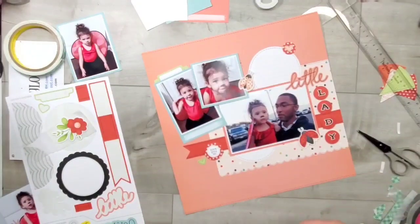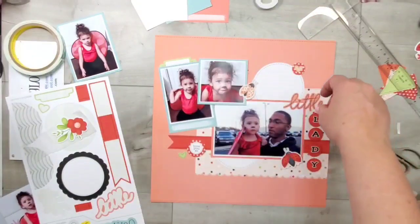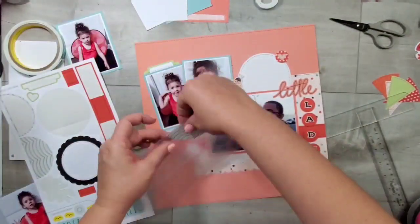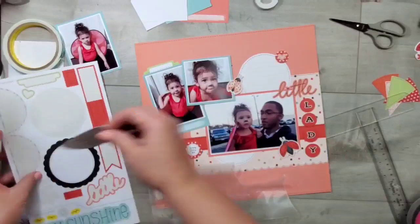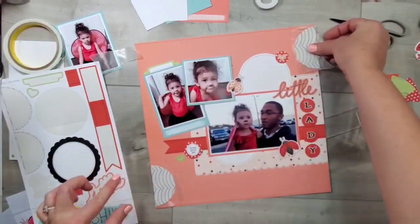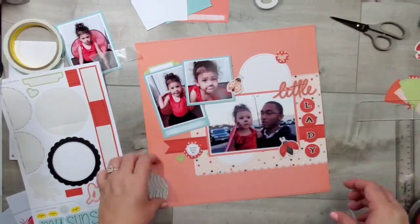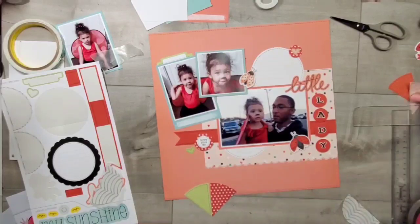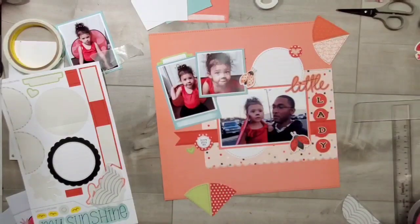So then I'm going to pull out those pie shapes that I fell in love with and try to make those work. First, I'm going to kind of play with the placement of the other half circles that were intended for this layout. And I'm still not feeling it. So I am going to then try to make that green come down and then do some other things.